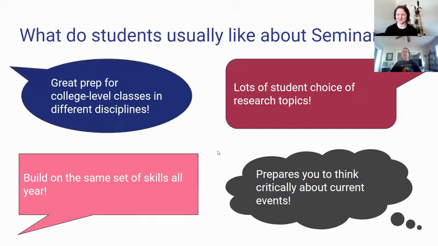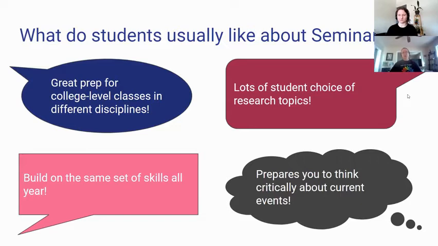Thank you, Ms. Oppenheimer. What do students usually like about AP Seminar, or at least what we've heard from students? A lot of them say that it's really great prep for college-level classes in different disciplines. It's also really, really great prep if you're thinking about applying for the STEM Academy, because the research and the databases that you need to access during our class set you up really well for the STEM Academy. You get to build on the same set of skills all year. So many of the skills are introduced first quarter, and then you build on them and refine them throughout the course of the year, which people like.